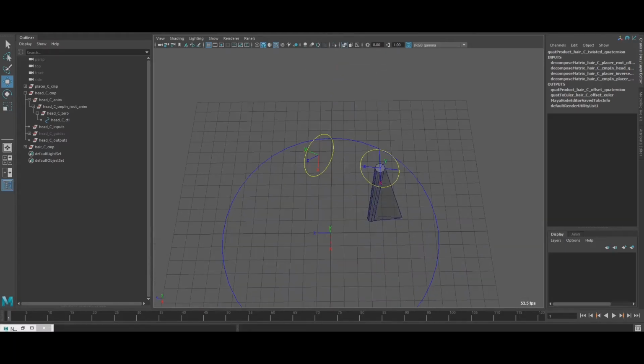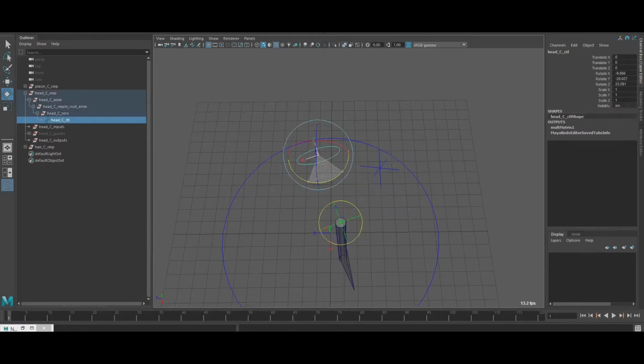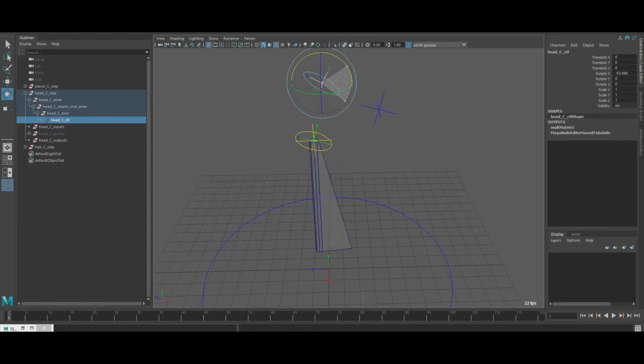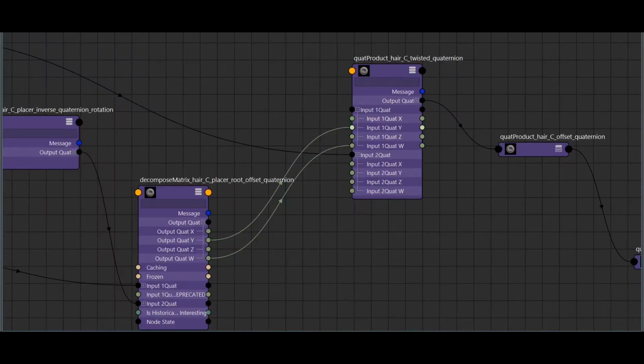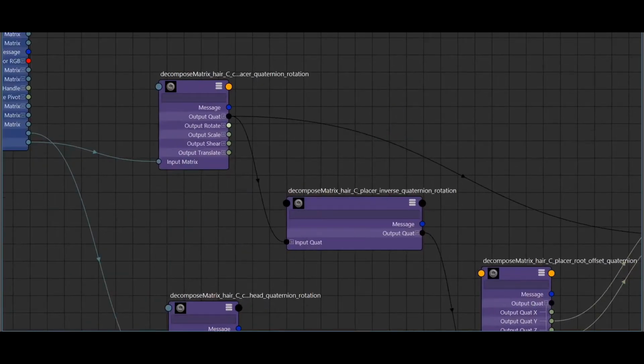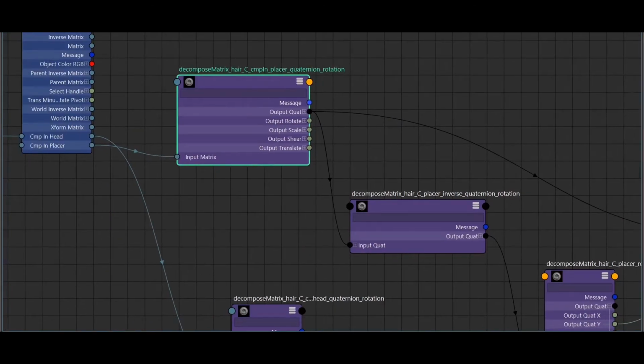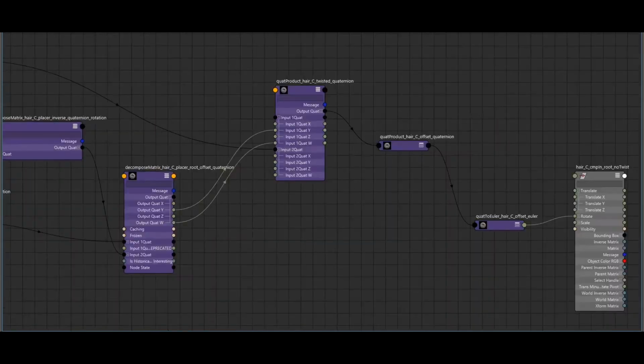We need to extract the transformation that we need to apply this twist, ignoring any of this swinging. So that's what this input quaternion represents. Then I am multiplying that by the original placer quaternion, just so that we are taking that twist and underneath it we're also applying whatever transformations occurred on the placer.